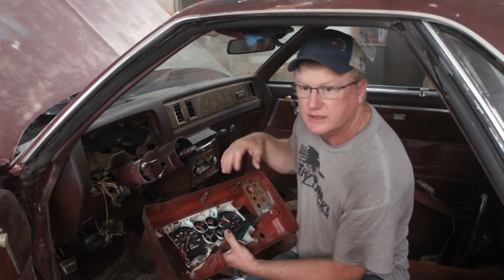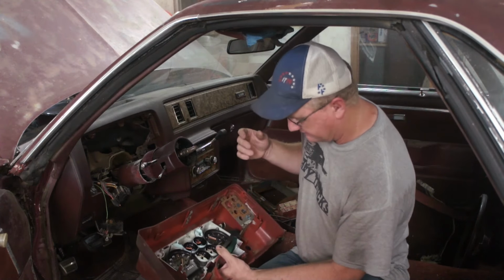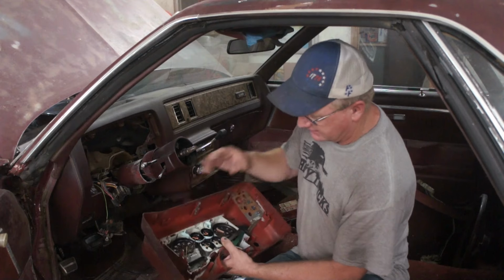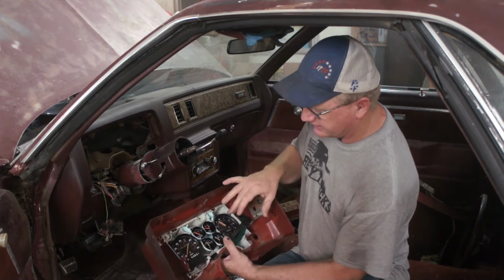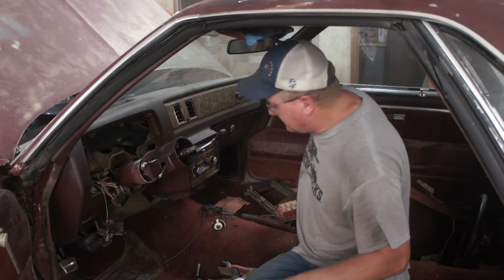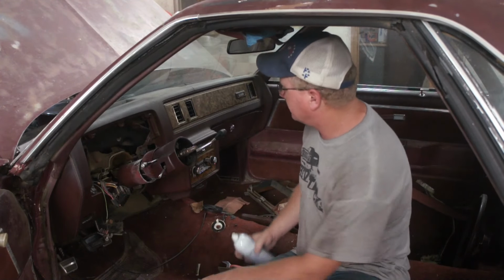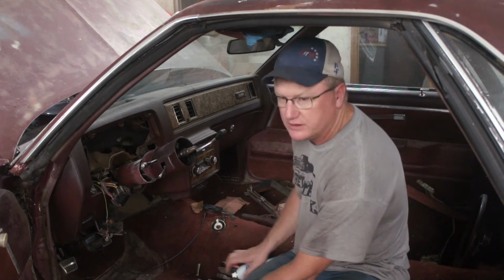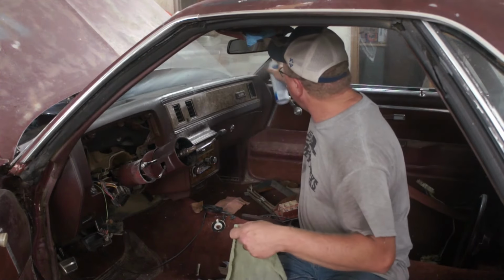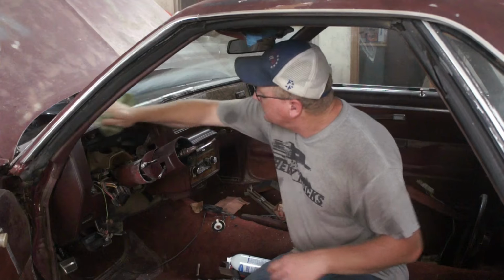But I'll probably just get some high quality CA type glue, you know, super glue, and bring some activator and just touch everything that looks cracked and take care of it that way. And also I need to get some orange paint for the needles. So in the meantime, I'm going to wipe down the dash, and we are going to install the new dash. So we'll just be cleaning in here for a few minutes. You know, we got to get it clean.